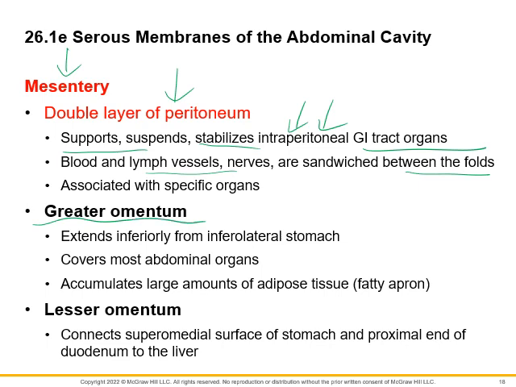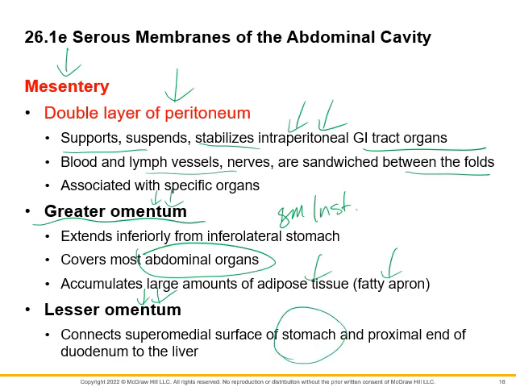We also see, or name, greater omentum and lesser omentum. So you're going to have, and I have an image coming up in just a second, this fatty apron or this adipose tissue that's covering most of the abdominal organs. Usually we can see that it's covering the majority of the small intestines, and it's acting to kind of keep the abdominal organs kind of in their space. And then we have this lesser omentum. This attaches from the stomach to the proximal end of the duodenum and the liver.